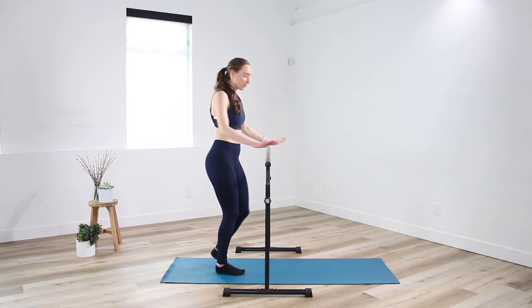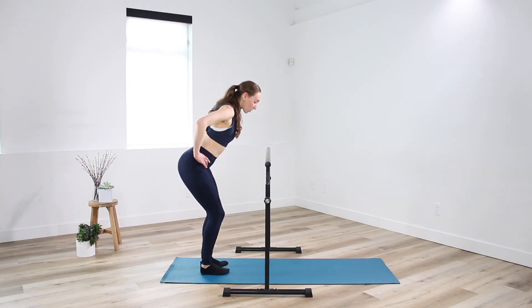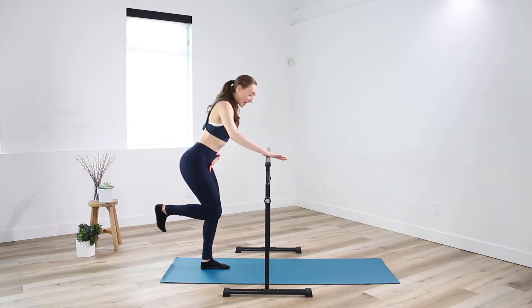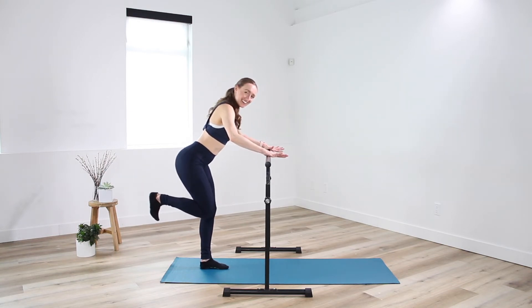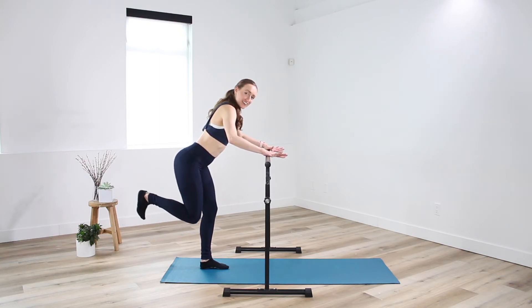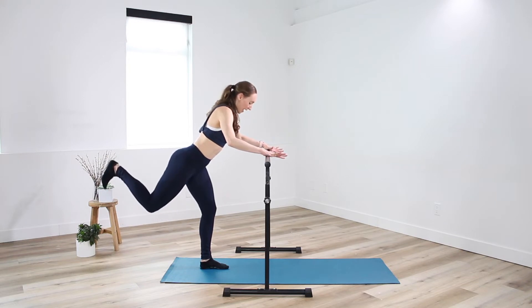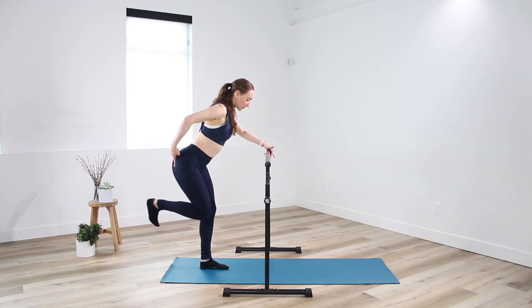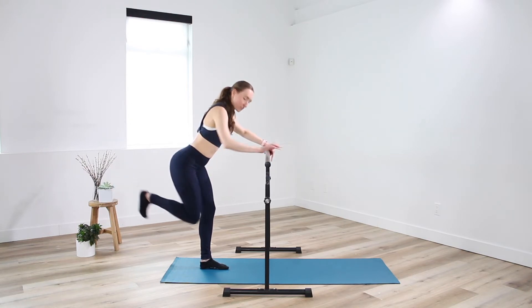Awesome job, shake it off. Turn to face your support — two hands on your support. Soften through the knees, hinge forward at the hips. We're going to lift one leg, line it up with the opposite knee, lift in through the belly. Pressing back two counts — back for two and in. We're flexed through that foot. Two more, reach, and in. Let's go single counts — press. Try not to be bent over the bar, nice and lifted through the chest, using that glute to lift. Reach and pull it in; knee comes no further than the opposite knee.